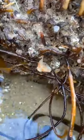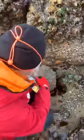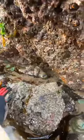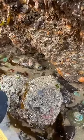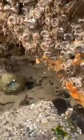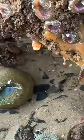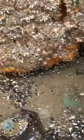Ooh, right there. Where there's one clown, there are going to be others. If you take a look around, oh, we have an opalescent. Oh, we have another clown right here. And a hydroid, which some of these species will feed off of, hydroids or bryozoans or sponges, depending on the species. And there's an opalescent right here. Can you see that? Little opie. So we've got the clown, the hydroid. If we have 1, 2 clowns, that means there are going to be others.